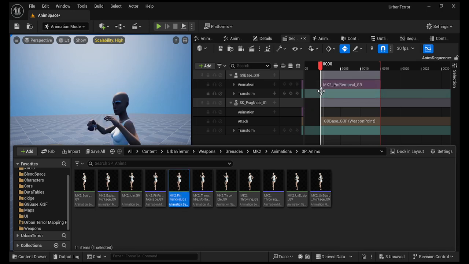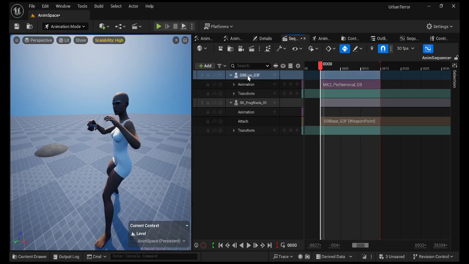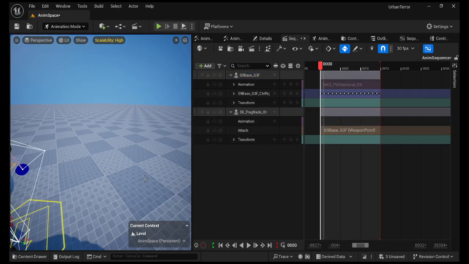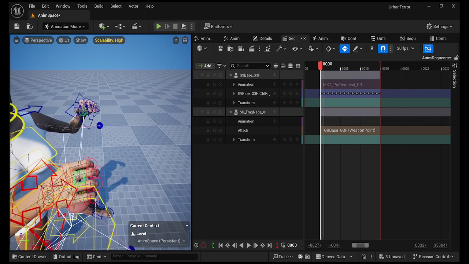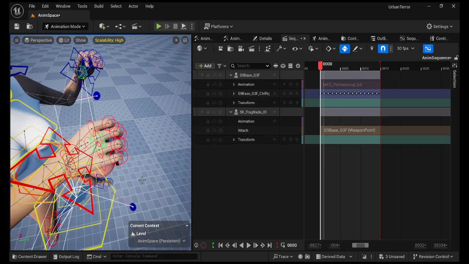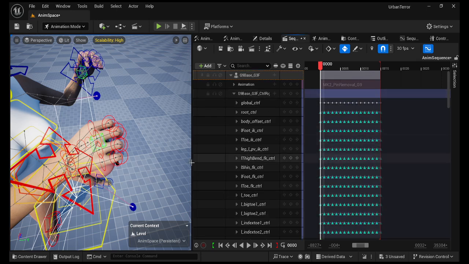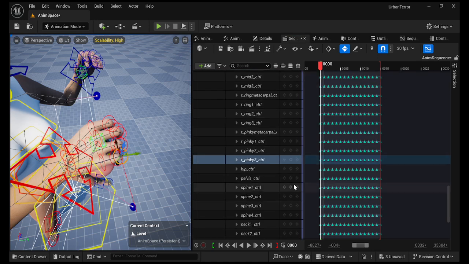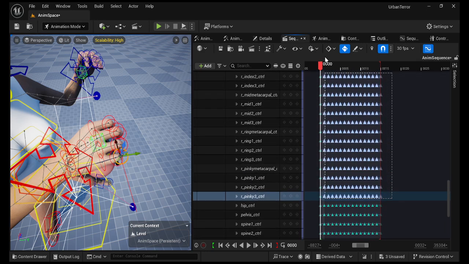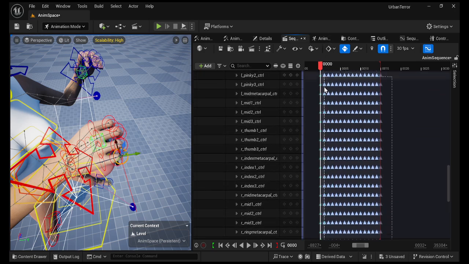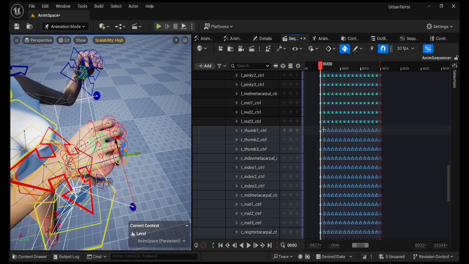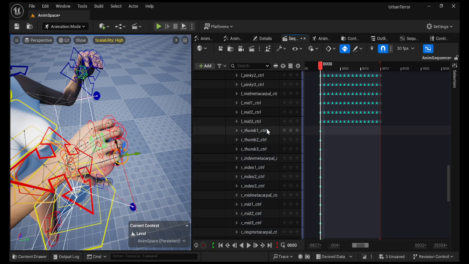Pin removal. Stick that in there. Bake it to the control rig. Right. So we'll get all of the keys for the right hand and delete those.